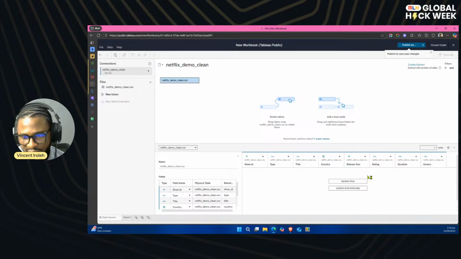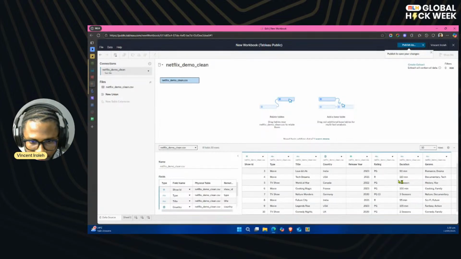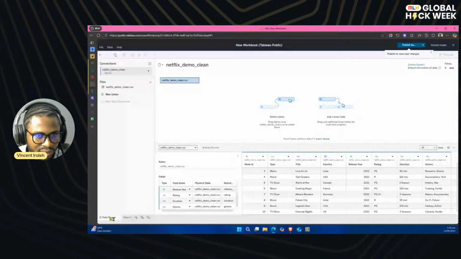So I think we have our data. I'm just going to update automatically. That should give us all the data we have in a tabular form right there. And I'm just going to click on data source. Let me see.